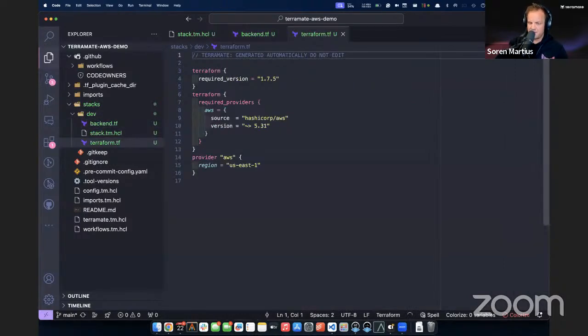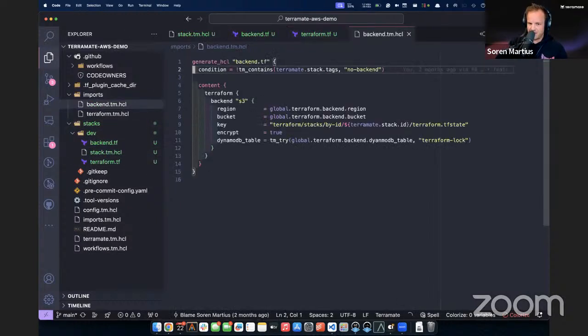Also, you can see that in here, there's another generated file. So this is the terraform.tf, which configures the required Terraform version, and also the AWS provider that we need here, the region and whatnot, right? So now where is this coming from? Terramate has this construct of code generation, so we can use Terramate to generate all sorts of code in stacks. For example, we could say, hey, we want to generate a bunch of Terraform files, OpenTofu files, or JSON files, or YAML files, right? So let's look into this.